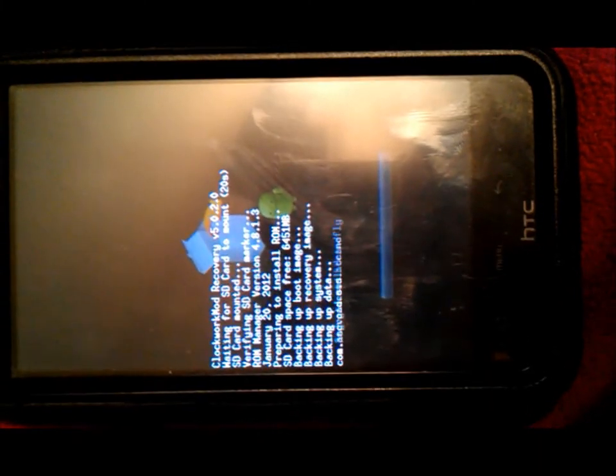Okay, it's almost done here. I'll show you the steps after doing that. Almost there. Alright, yeah, backing up the data now. I've always found it kind of interesting to watch the phones do this. It's always been kind of neat. Yeah, this is the part where it's putting the ROM onto your phone.